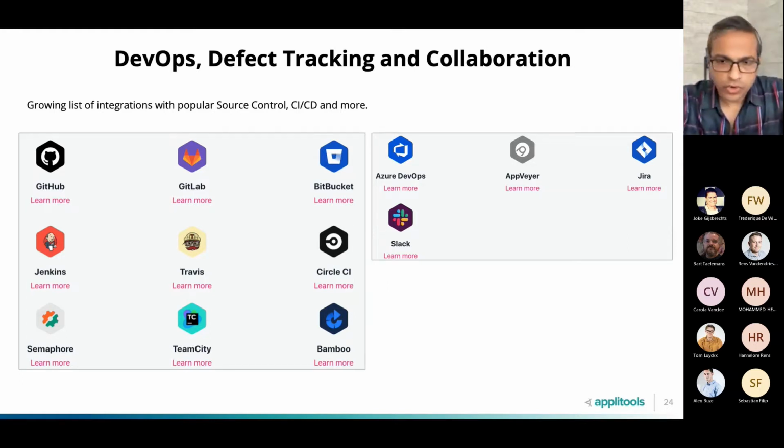Okay, I guess no questions. Has everyone been able to do the machine setup? Were you able to run the test code just to make sure everything is fine? Okay, great. And has everyone also signed up for a free Applitools account?